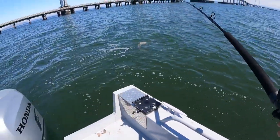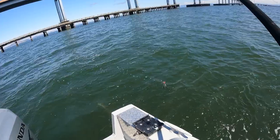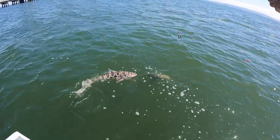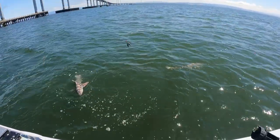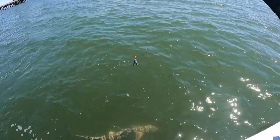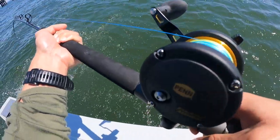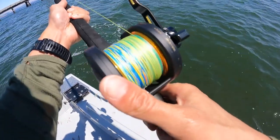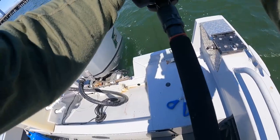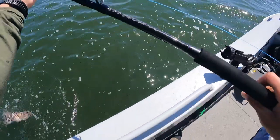That was cool. Yeah, it looks like about the same size. They're similar sizes. Oh, that's cool. I'm just gonna move on to the other side. Alright. Let's see, can I just grab his tail? Damn. What would I do? Made a hard run. I feel like I was gonna cut my hand if he makes a good run.